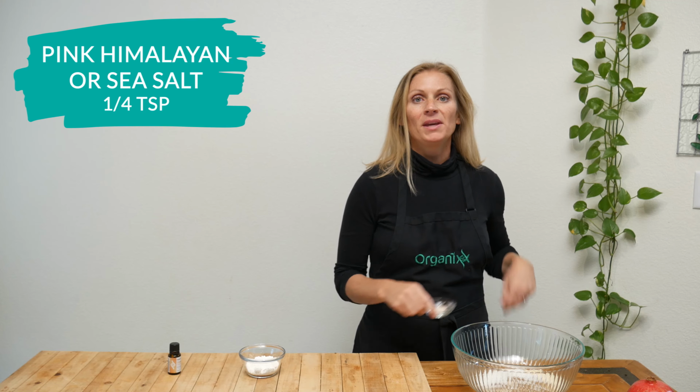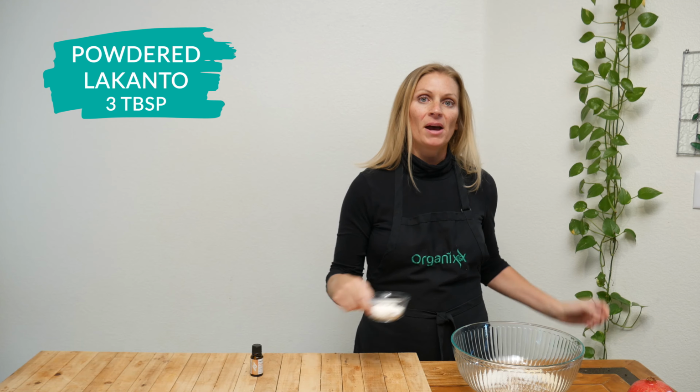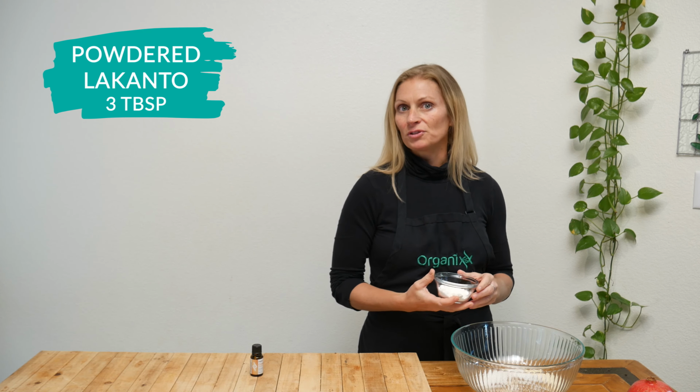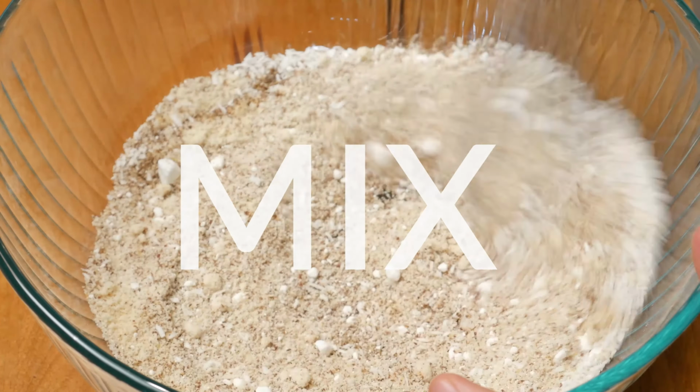1/4 teaspoon of pink Himalayan or sea salt. 3 tablespoons of powdered Lakanto, which is a blend of erythritol and monk fruit extract. Now you certainly can use your preferred sweetener here. Now let's whisk all of these ingredients together.